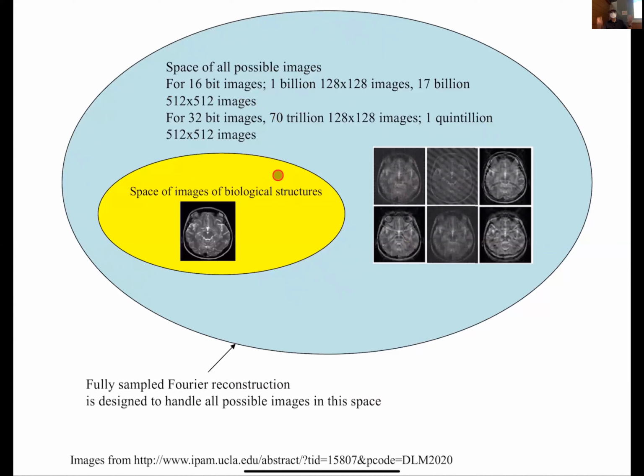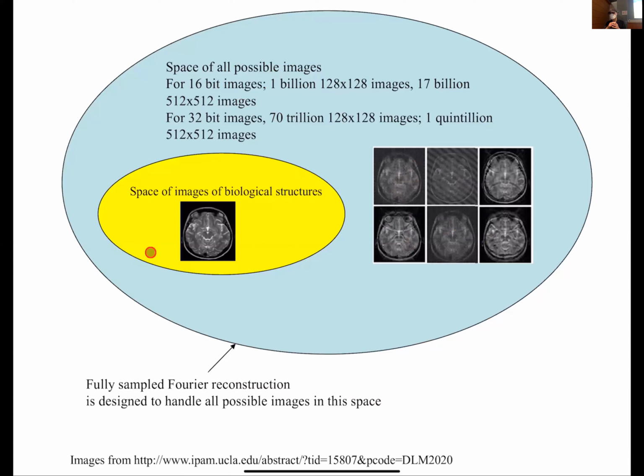If I show you different images, you can say, well, yeah, that's biological and that's not, right? You can tell something biological, like a picture of the freeway looks very different from an image that you get from any biological structure, right? So your brain has already figured out, oh, this looks like a good image and this looks like a bad image, right? So the space of all reasonable looking biological structures is much, much smaller than the space of all possible images. Right? Fourier transform doesn't take advantage of that. It has to search the whole space, and therefore it has to acquire a lot of data to come up with an estimate.